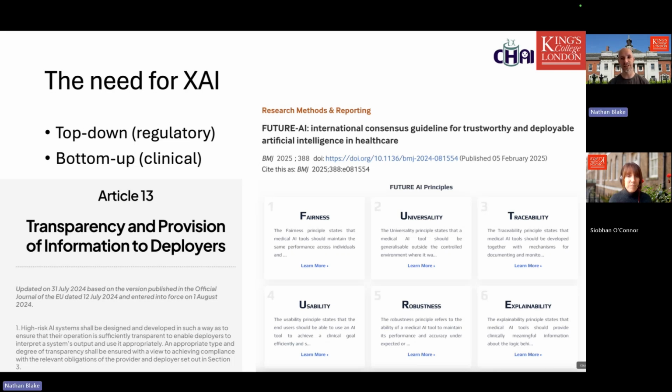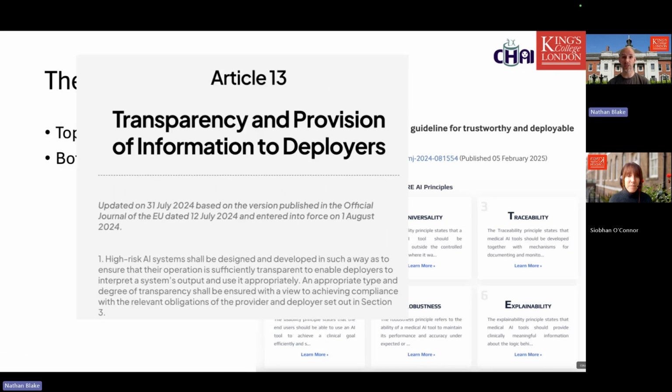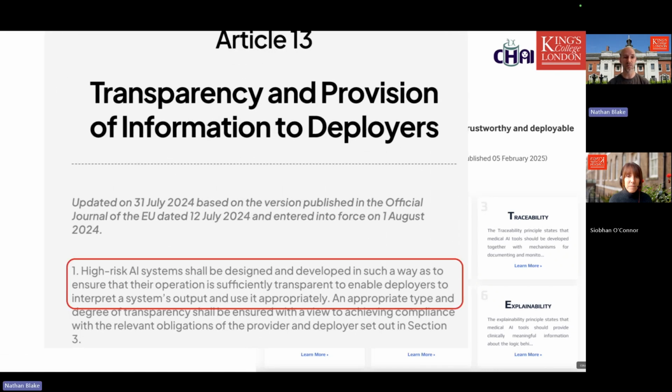There's quite a lot of regulation now coming around AI. I've gone with the EU's AI Act. Even for those of us outside of the EU, I think it's still going to be highly relevant, because many countries, even outside, will adopt these best standards. The EU AI Act makes provision for high-risk AI systems, of which pretty much all medical AI is going to fall into that category.